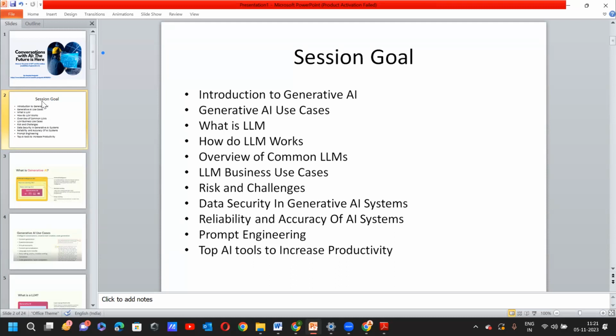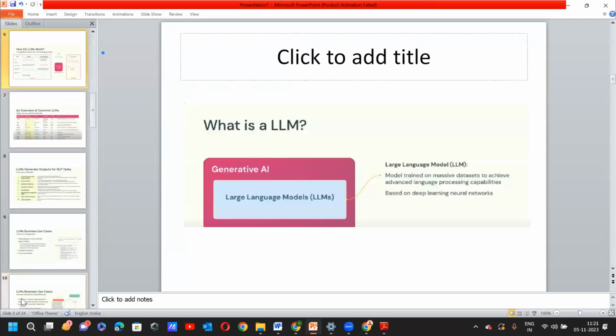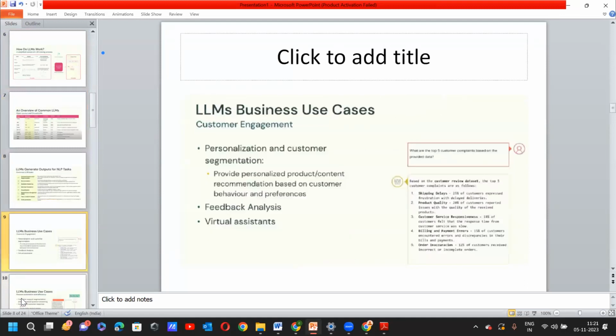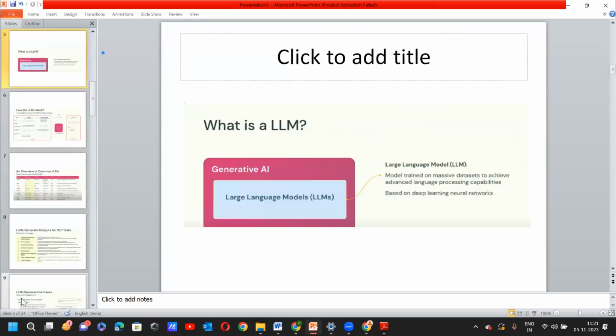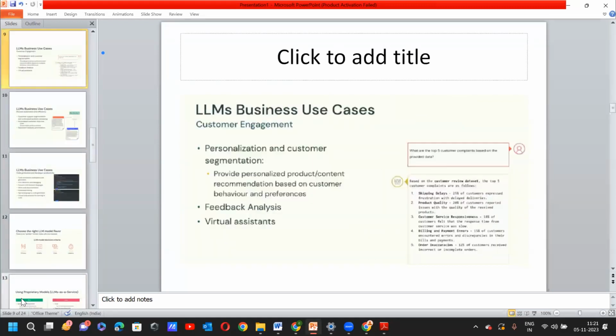And one demo project I will show you to build your own LLM. We will use an existing model. This is called fine tuning. This is just in the slide, but in the course we will do it. So we will build our own LLM model.